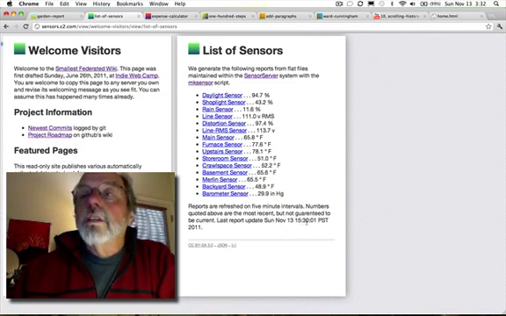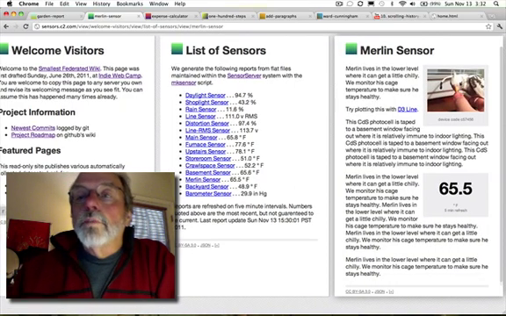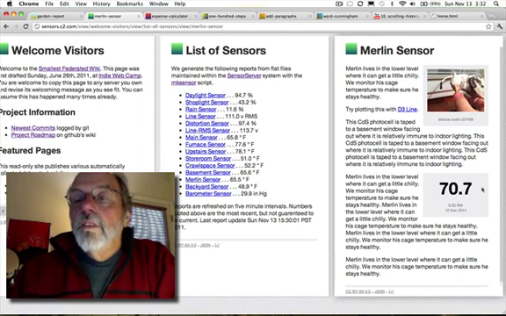Here it just ran 2 minutes ago. And this looks into various sensors I have around the house. You may hear the bird chirping in the background. This is the bird, and right now it's 65.8 degrees next to the bird cage.